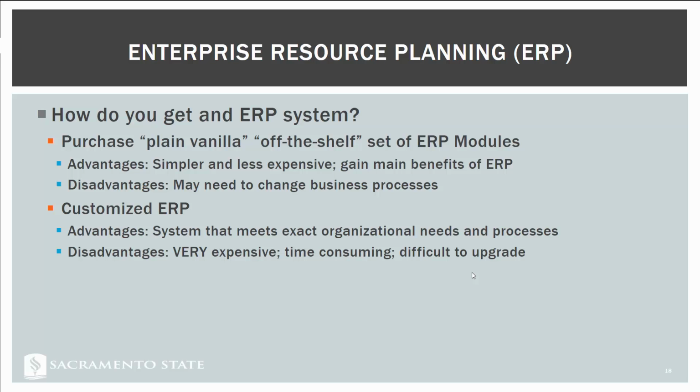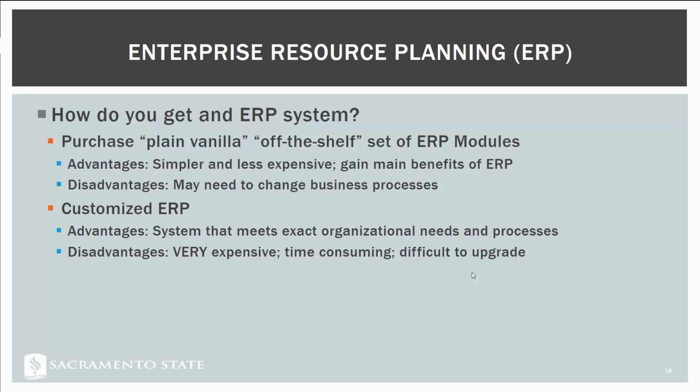Now, the advantage of this is it gets us exactly what we need in terms of meeting our current business processes and our organizational needs. But what if those aren't very efficient? And whenever we customize something, it all of a sudden takes way more time to implement and is much more costly. And also, when it comes time to upgrade our enterprise system, it's more difficult to upgrade because we may not be able to upgrade without doing additional customization.